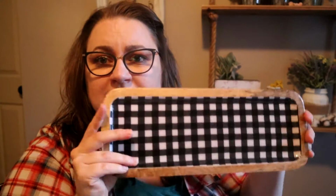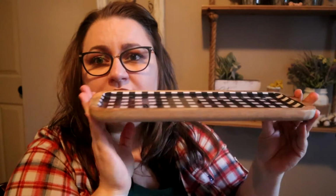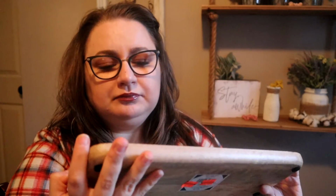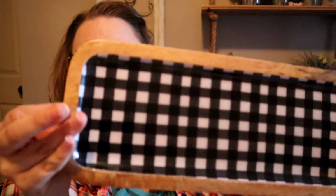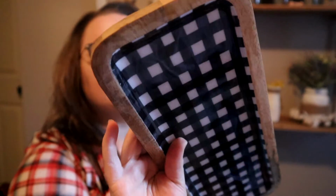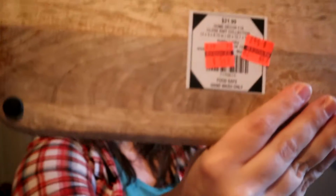And then I found this, which I got for my TV stand just in front of the TV, just to put the remotes and stuff. So I thought it was really cute with the little buffalo check and then the wood framing around it. It's not too big, which is great. It used to be $21.99. And then I got it for $5.49, which is way better than what it used to be.